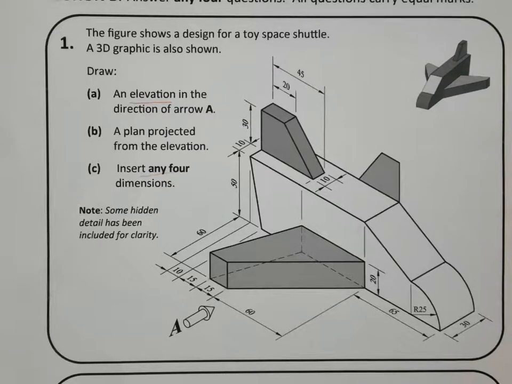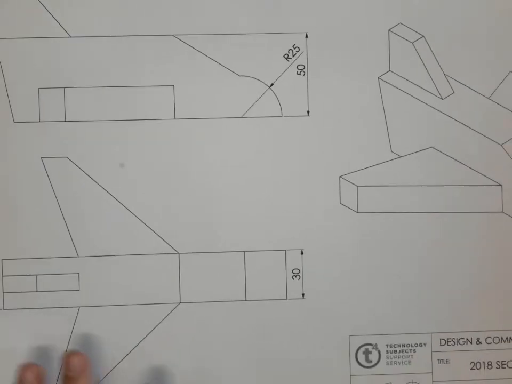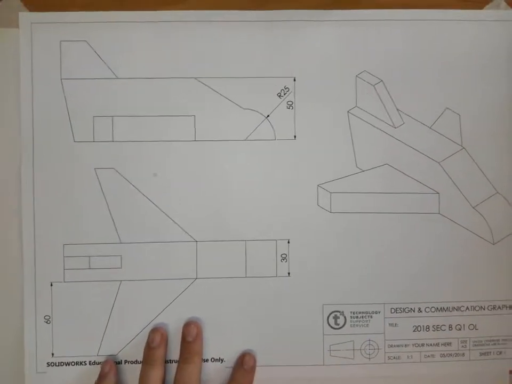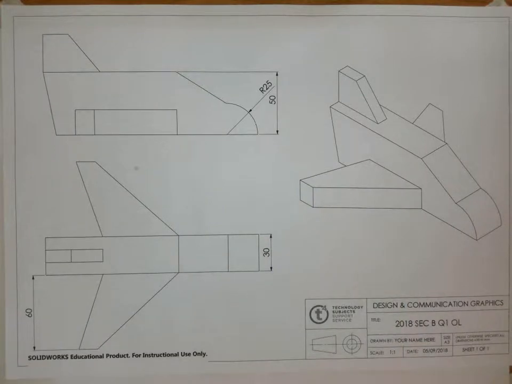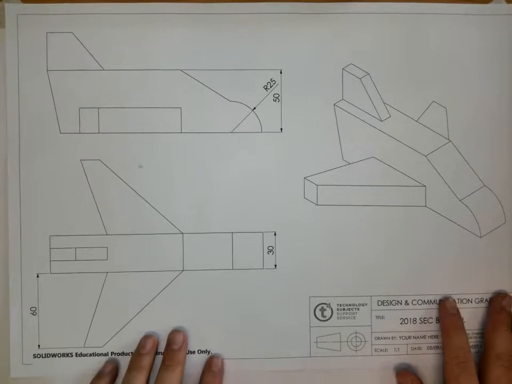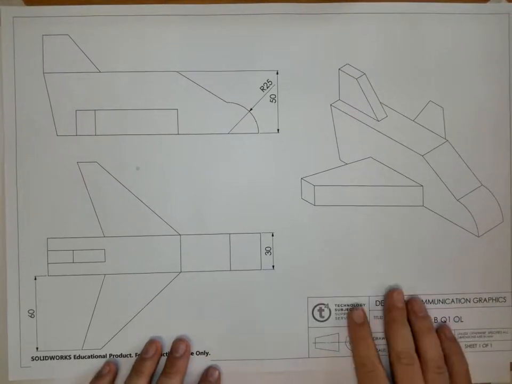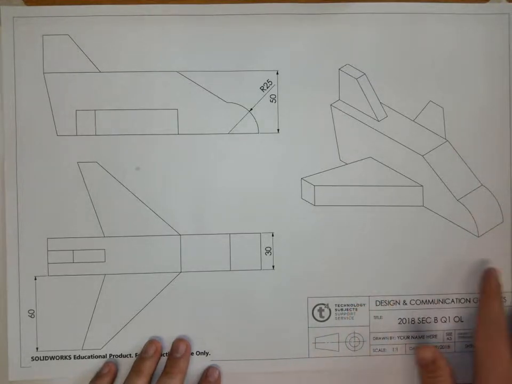So if you want to see what the finished drawing looks like, skip to the end of the video. Here is just some SolidWorks of what we're going to be ending up with. You don't have to draw the 3D graphic, that's only there for help. Alright, I might actually do this as a woodwork project sometime for first years. Right, okay. So we're going to get started on the elevation.